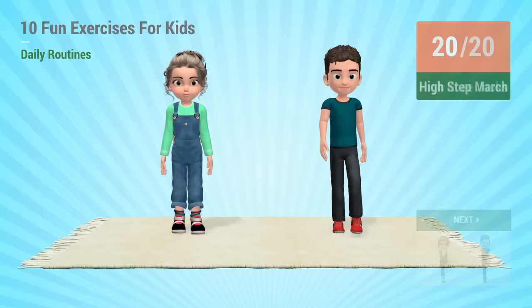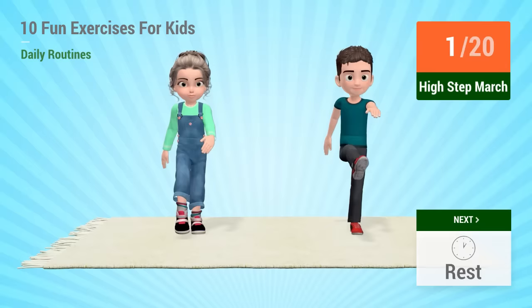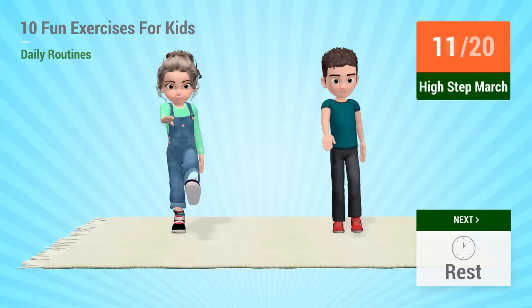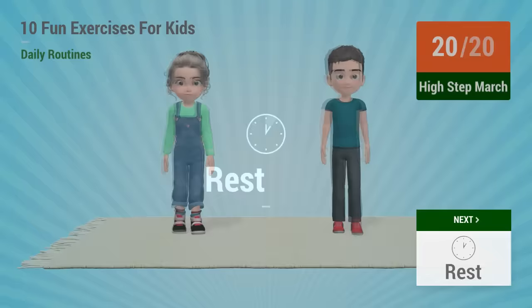Up next, high step march in 5, 4, 3, 2, 1, go! 1, 2, 3, 4, 5, 6, 7, 8, 9, 10, 11, 12, 13, 14, 15, 16, 17, 18, 19, 20. Rest time.